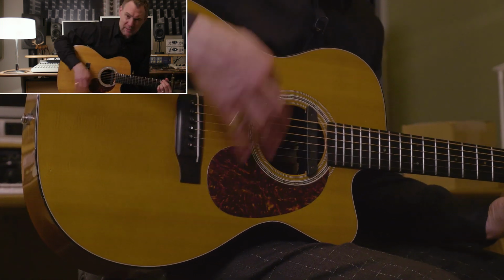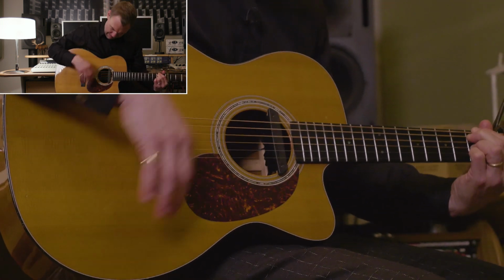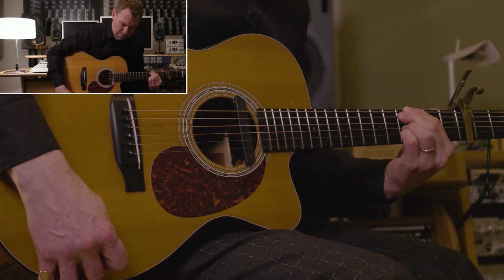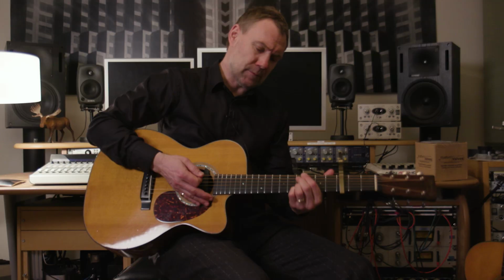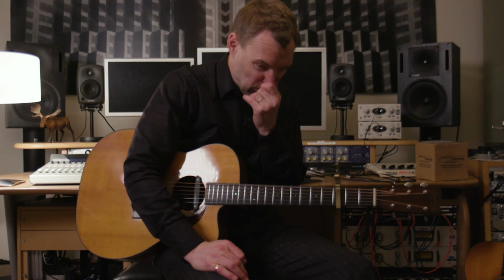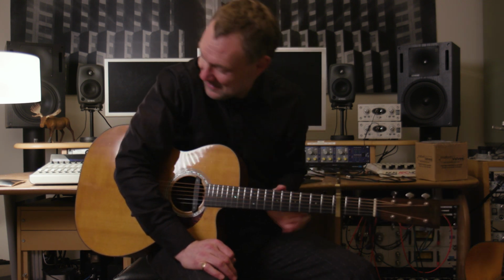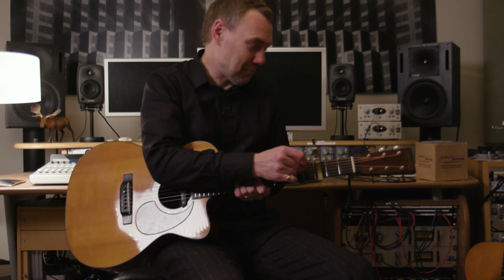What we call a rattle, slow down. So, some pretty fancy chords in that one. I'm proud of the sequence. So that's my oh my.